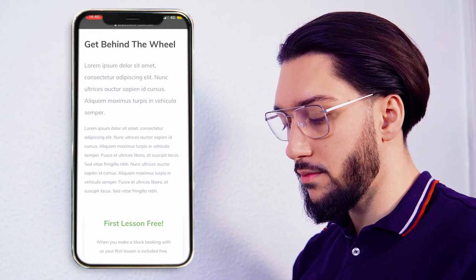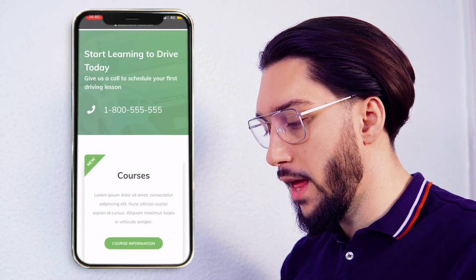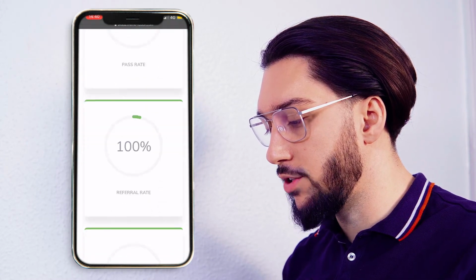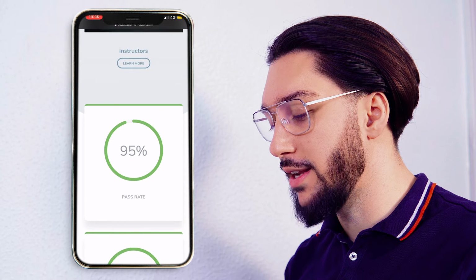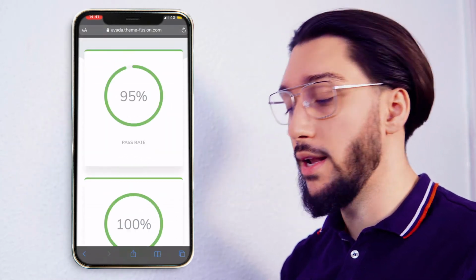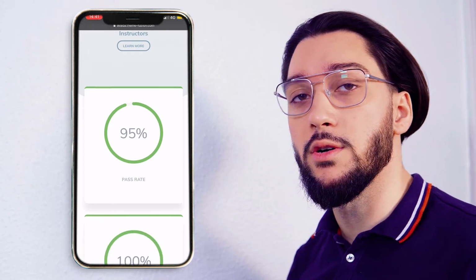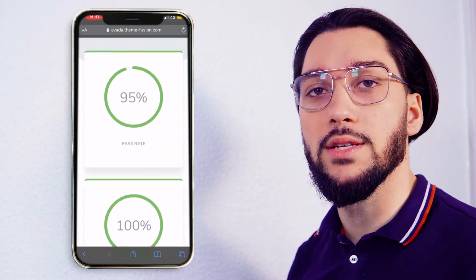Let's head over to the mobile version and we can see what we can point out with regards to the responsiveness of the website on my mobile phone. So I'm on the website, I'm scrolling through, and as I go down towards the percentage section, I can see that the pass rate and referral rate is taking up a lot of room on the mobile, and it doesn't really tickle my fancy. So I'm going to take a screenshot of that and I'm going to send it to myself on the laptop and do the same process again. Let's go straight into it.